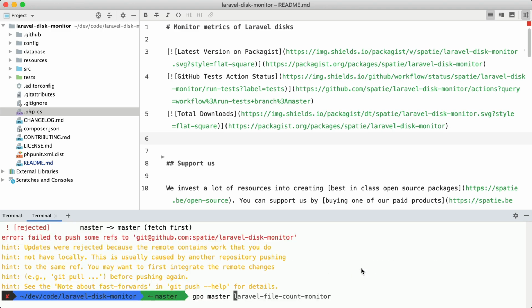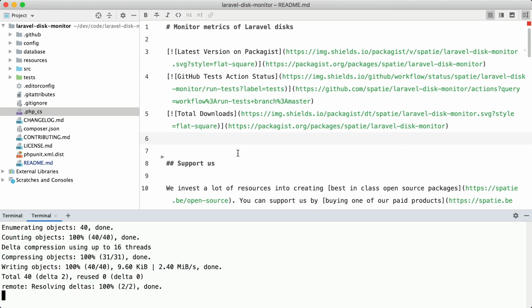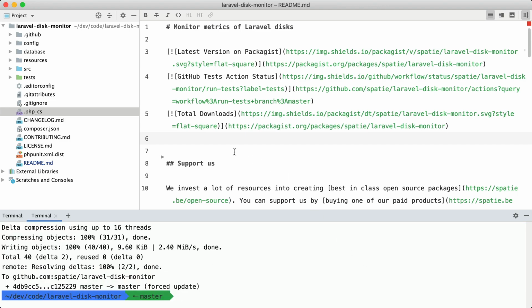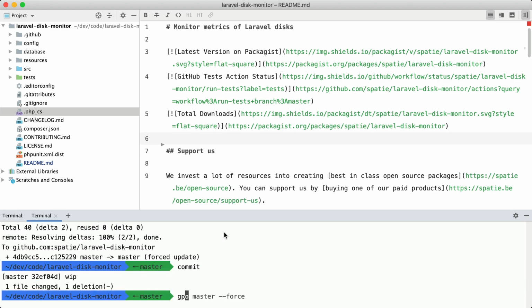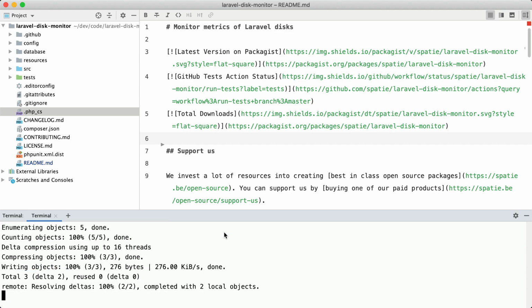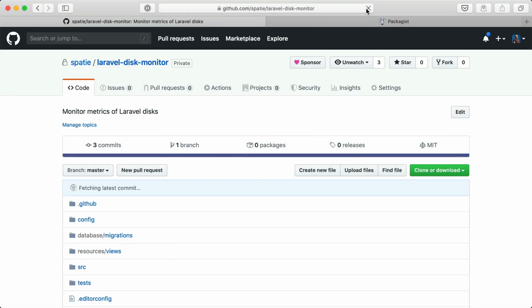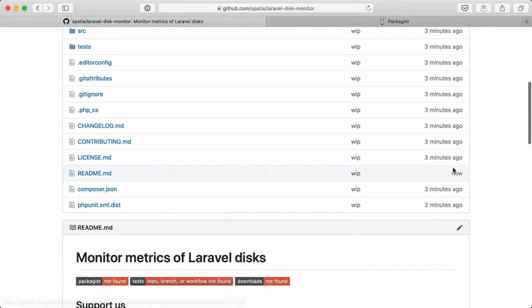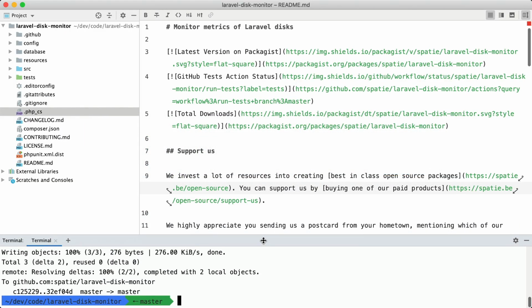Yeah, you know what? Let's just force push it. Just be done with it for now. Usually I don't have to do that. Let's test that it's now actually working. But just master. And then I should have an updated readme now. Yeah, so now this boring part has been done.